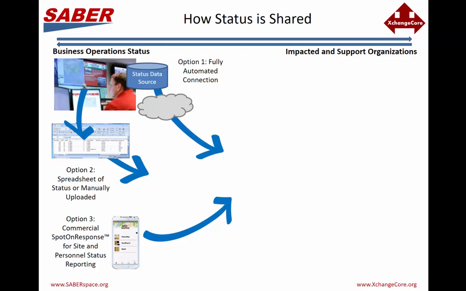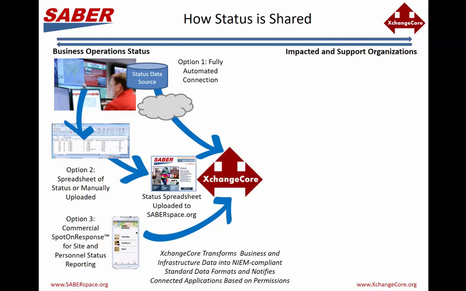The focus for a long time was the spreadsheet, because the basic idea was that spreadsheets are what most companies use to report up their chain to their executive management. Let's use the same spreadsheet, and in the second step, take that information and move it into XchangeCore. XchangeCore Web Service Data Orchestration, created by the Department of Homeland Security for information sharing, is the technology that sits behind the organization, which is SABER.